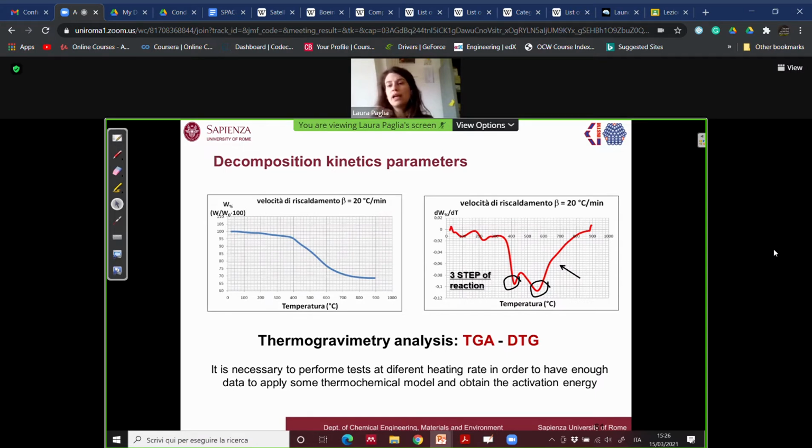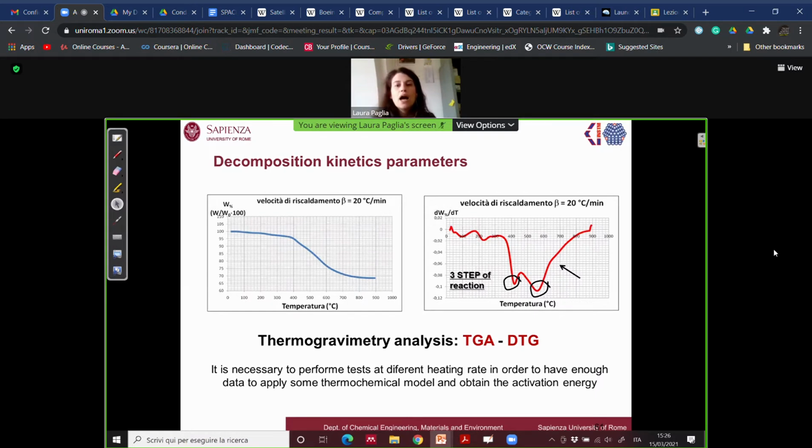We have a controlled heating of this sample, and we can evaluate the weight of the sample during the heating. For example, this procedure could also be used to study the formation of some oxide on metals, the kinetics of oxidation. It is very common. But for our material, we can use this strategy to have some useful data for the evaluation of the activation energy.